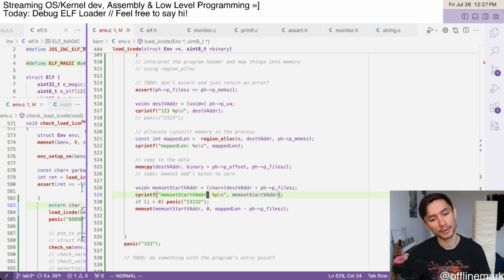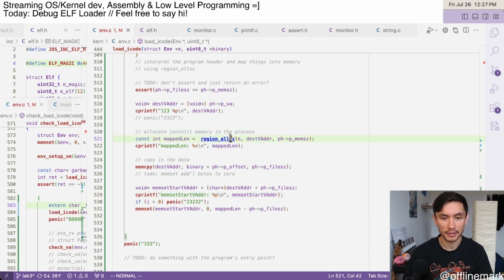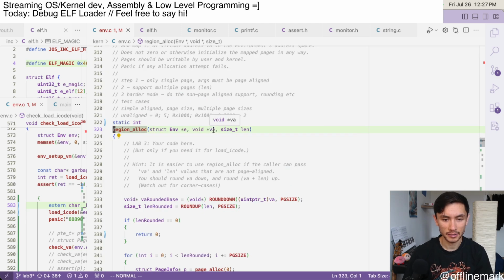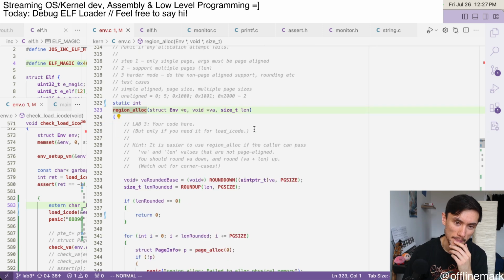I'm curious if region alloc is designed to be able to handle, maybe I have a bug here.